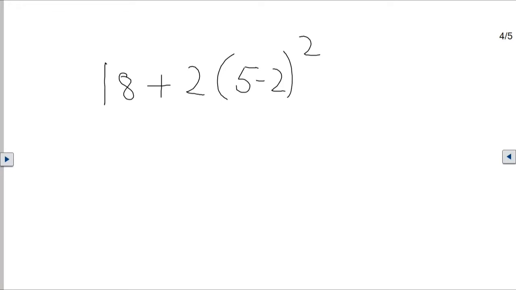Okay, as we progress through pre-algebra this year, we'll start eliminating those multiplication signs and use parentheses rather than a multiplication sign. Okay, so let's follow our order of operations here. So step 1, parentheses, right? So I'm looking at that, and I see that there's 5 minus 2 in parentheses, so I'm going to take care of that first, right?